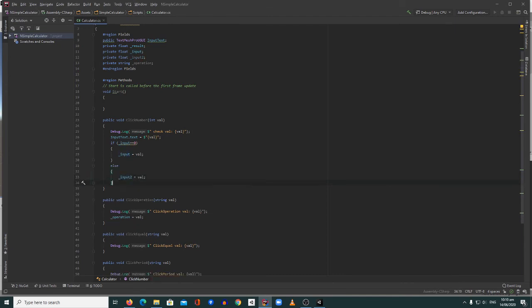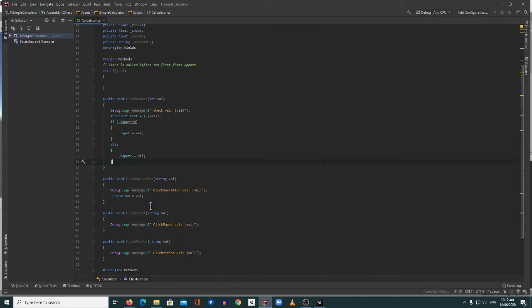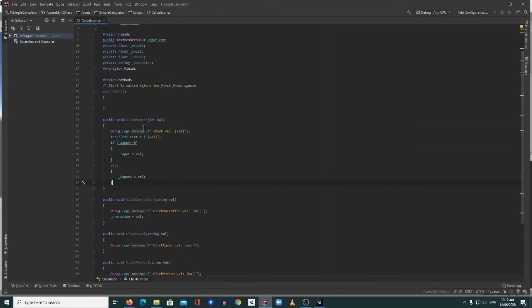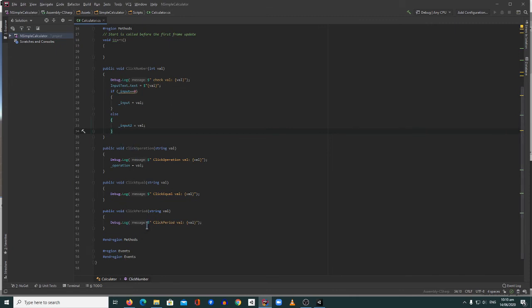And then if we press the equal operation, it will check if the operation has a value and both input and input 2 have values. So let's put it here.